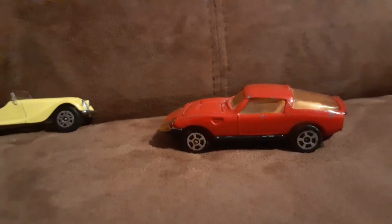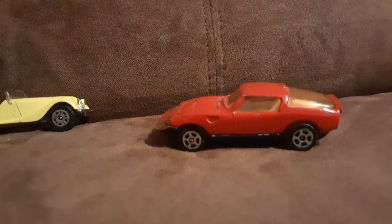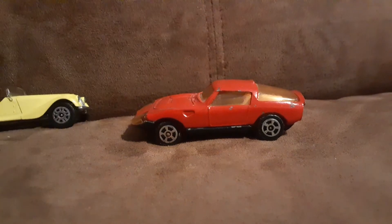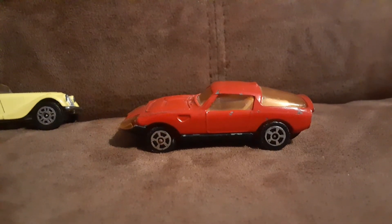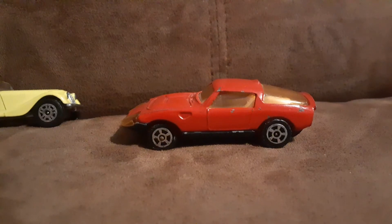Spare in the back. But no number on the side of this one. I did a little research on this one, and some of the ones I saw that were still packaged actually had numbers on them. So I'm not sure if this maybe had a number on there originally, or was just sold without a number.